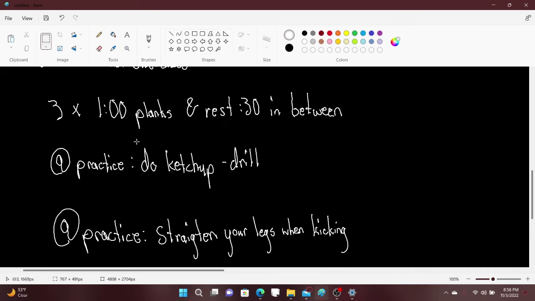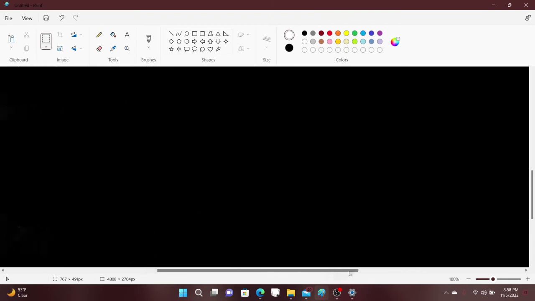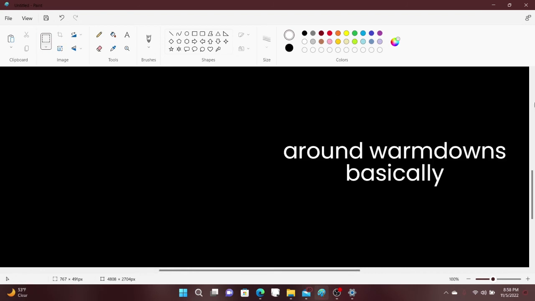All right, second thing. Do catch-up drills, and do this at practice too, because when you're doing drills, you can only do them at the pool, and the time to do this is after practice. But let's just get to explaining how to do this drill. So, the catch-up drill.